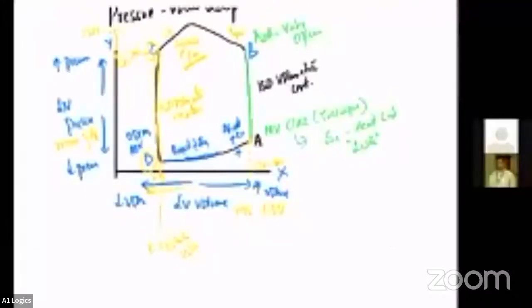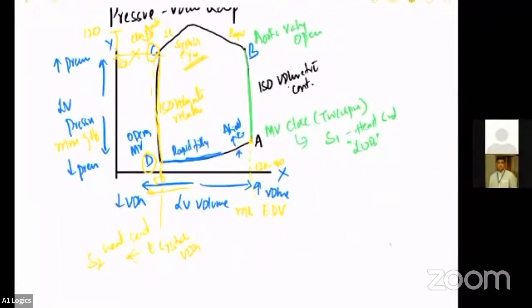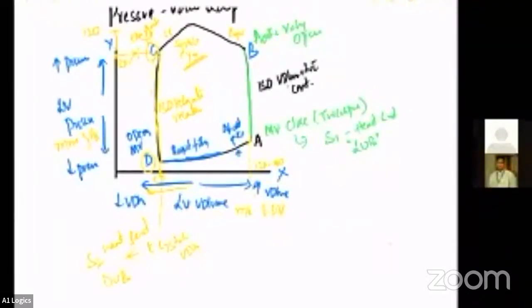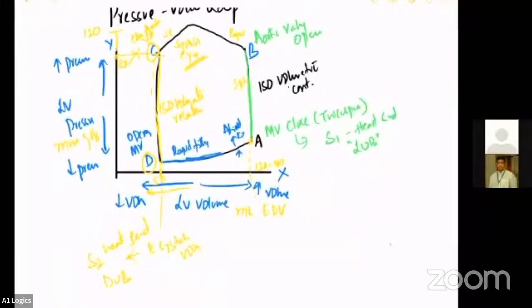And as I told you, this is the closure of the aortic valve. The closure of the aortic valve means there is creation of the second heart sound. The second heart sound is heard now, in the form of dub. Clear? All right. So point A to point B, this is the systolic phase. In fact, A to B to C, the whole thing is systolic, and C to A is the diastolic phase. Always remember.